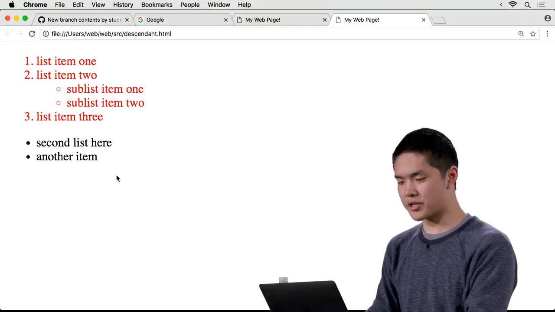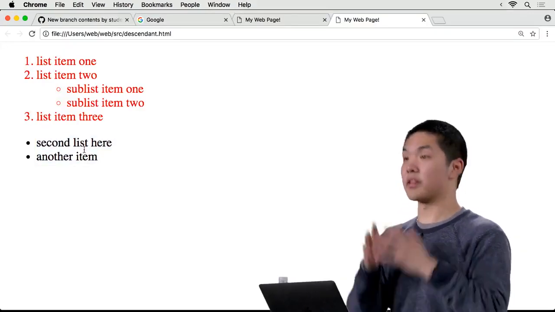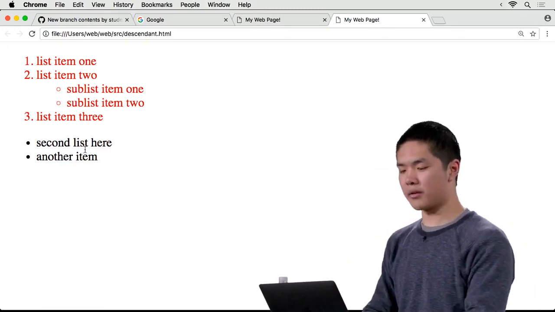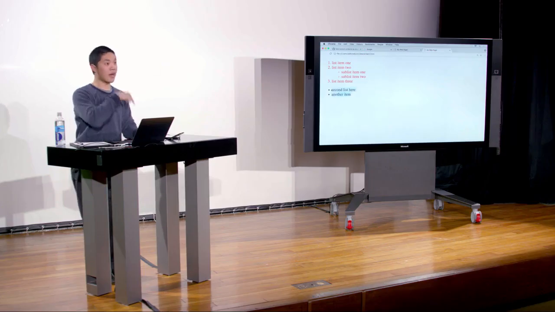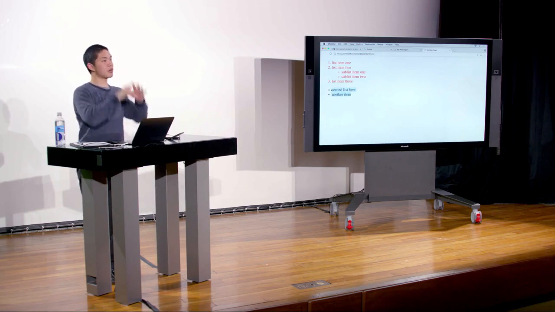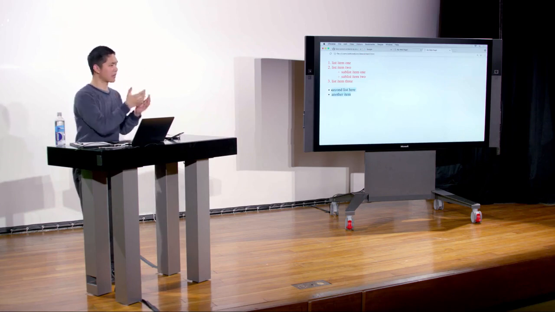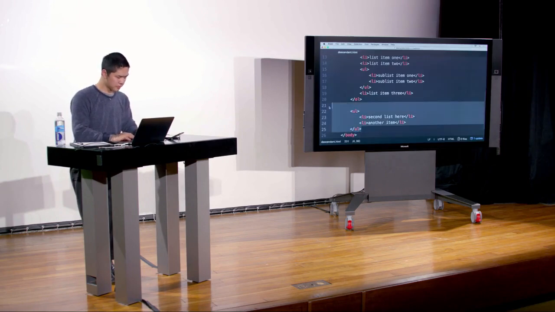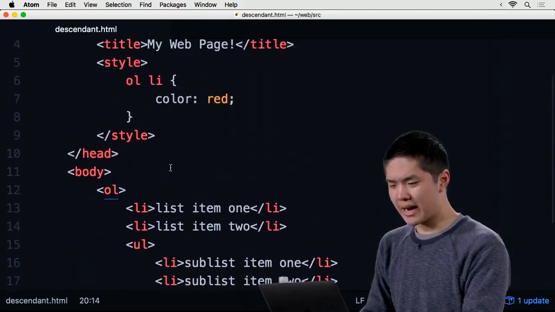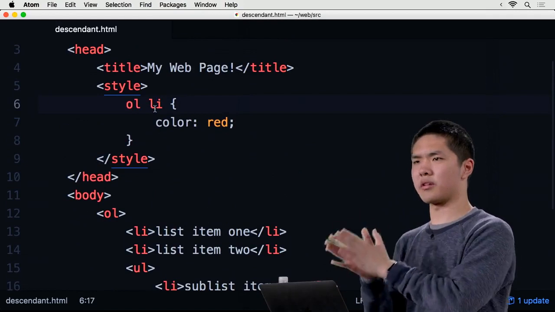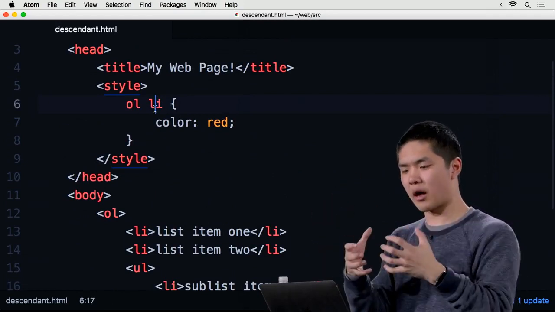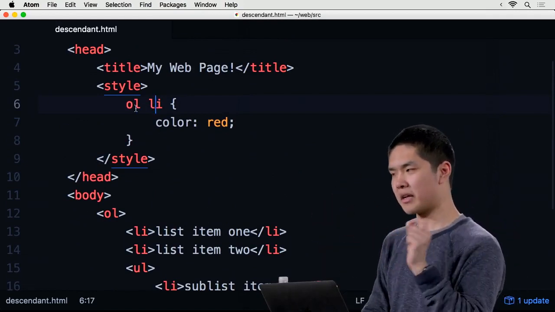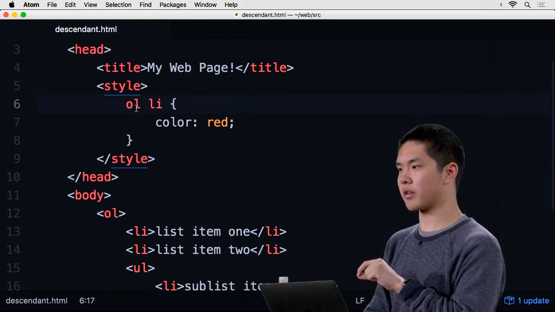So this is an unordered list that's outside of the ordered list. If I refresh the page now, this second list is not styled in that same way, because these are, yes, list elements or list items, LIs, but they're not contained within an OL. And so as a result, they don't get styled in the same way as all of these individual list items do. Questions about how that space operator works to select just any descendants of a particular HTML element and specify those specifically as the ones to be styled.